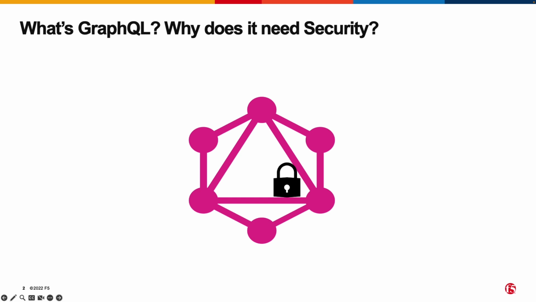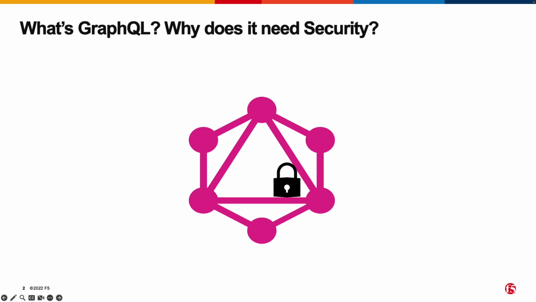GraphQL is a contemporary method for constructing and retrieving APIs that simplifies handling multiple requests. It's a lightweight and efficient option, particularly for those who want to create their own server or need to make many API requests. However, like other APIs, GraphQL is vulnerable to attacks that could compromise sensitive data. That's why it is crucial to prioritize security measures when using GraphQL.